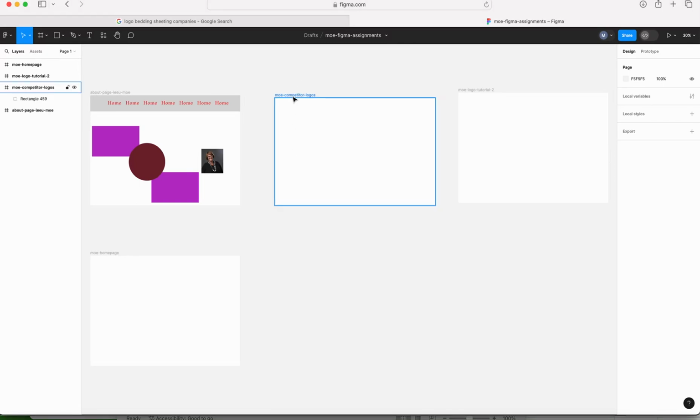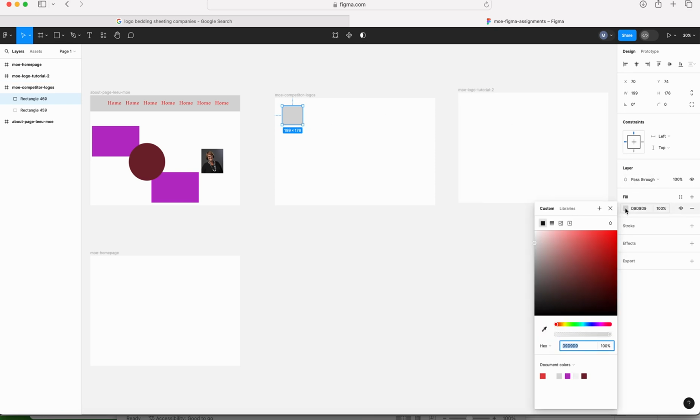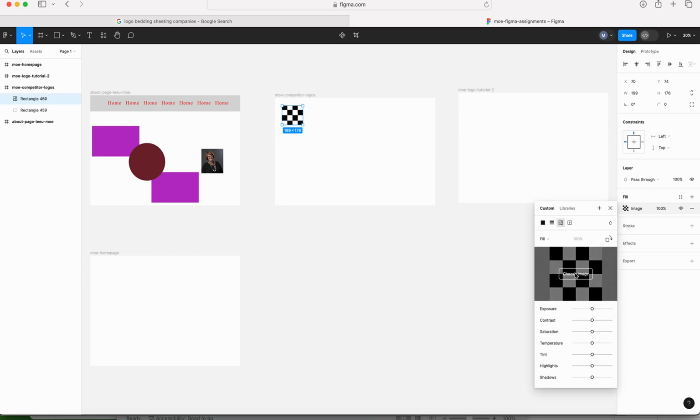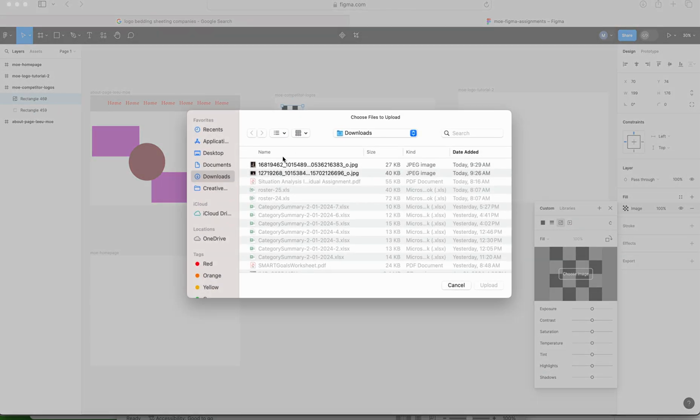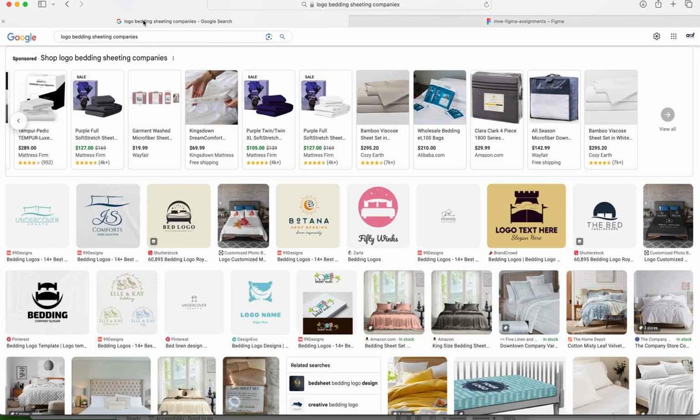Let's say that you are working in Figma on an assignment I've given you, and I have asked you to make a rectangle and put an image in it. And of course, we do this and we'll click and we'll choose an image here. And normally we'll see what images are allowed. For instance, I could put in a JPEG here, but you'll see there are lots of things that aren't allowed. And I want to show you a common problem that students have if you've gotten an image from the internet.